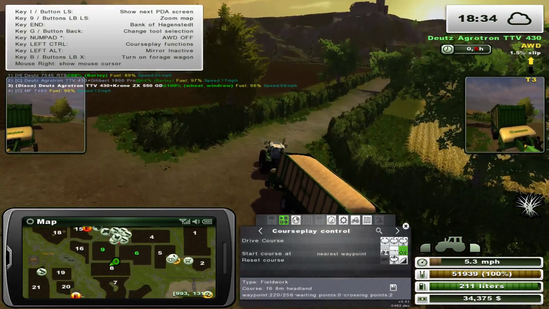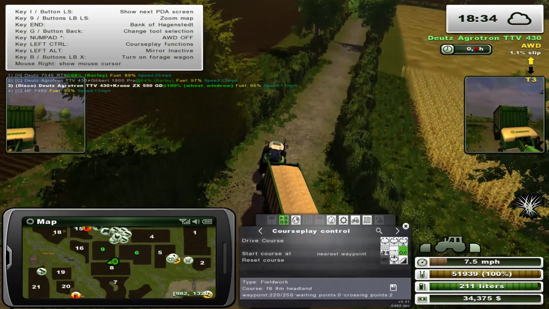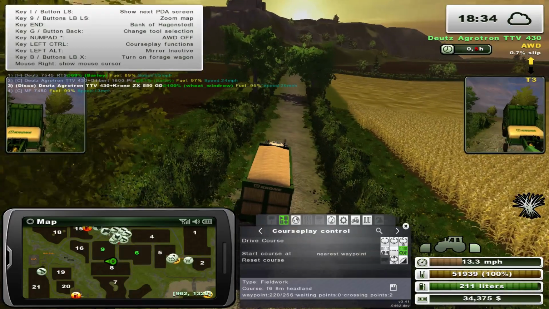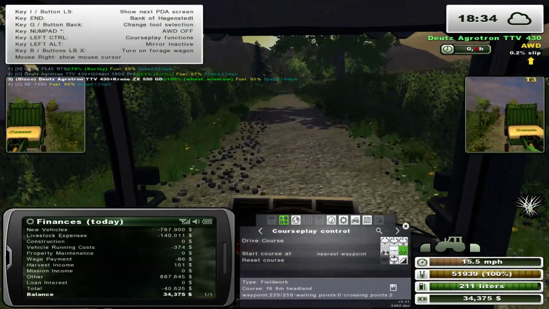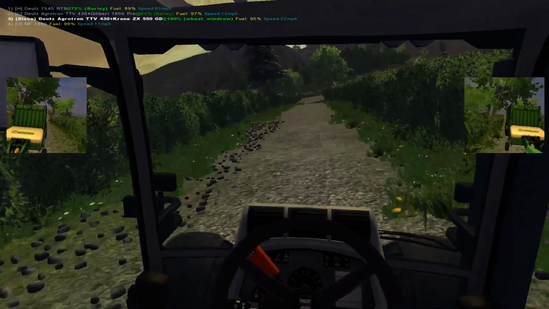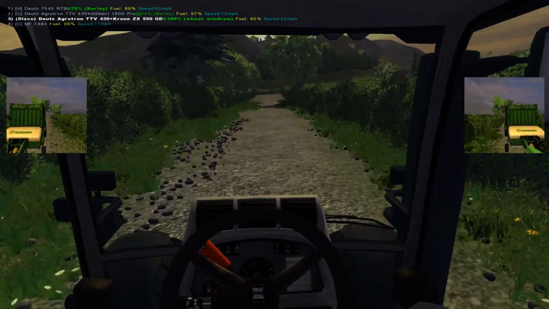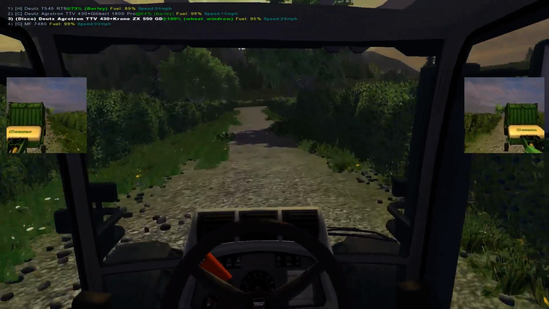Come on, girl, you can do it. 4-wheel drive's enabled. There we go. Can't see much at all with everything cluttering the screen. That's better. Paying a little attention to the load status this time. Combine's fine, trailer's fine. They'll happily work away.